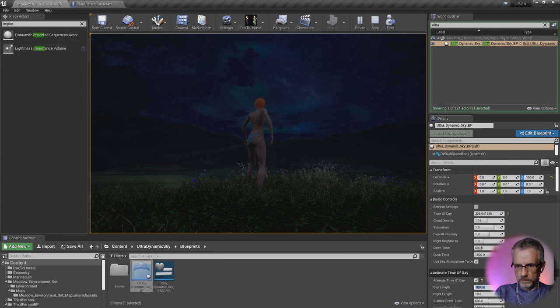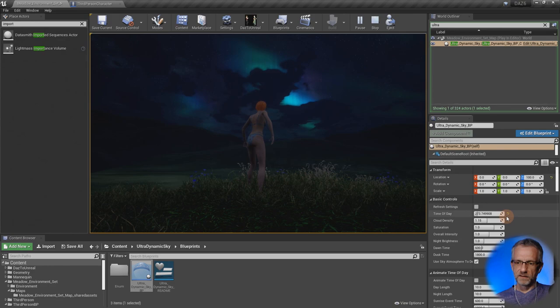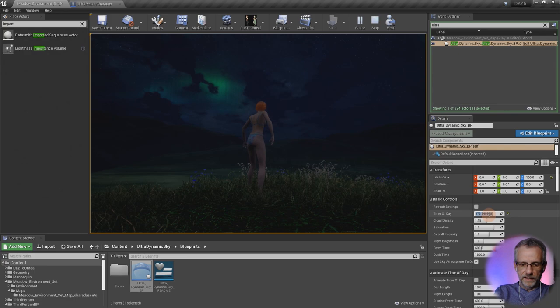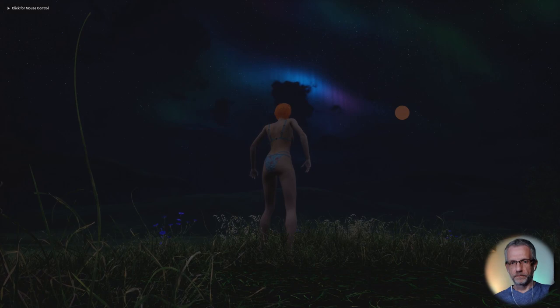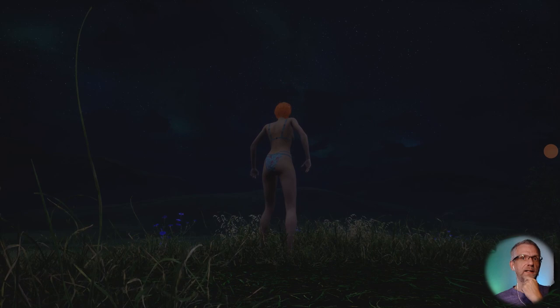Or slower? It doesn't really seem to make a difference if I say animate the time of day. You can set the sunrise and the sunset. This is very nice. I was hoping we can make it a bit faster, but that's also okay. Let's watch the sunrise. Let's make it so the sunrise is apparently at 6 a.m. So let's make it 5:30 and then start animating the day from here. See what that looks like. And let's see where the sun might rise, shall we? That is really good news.